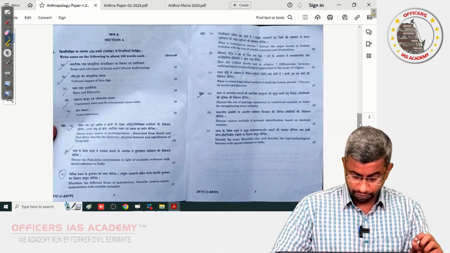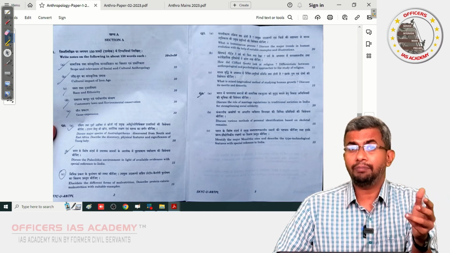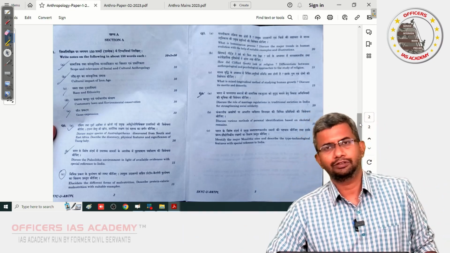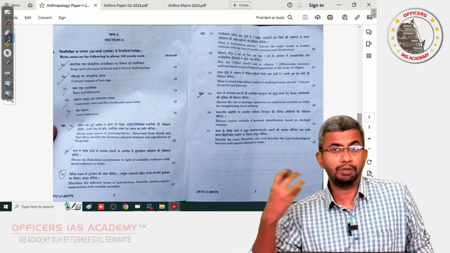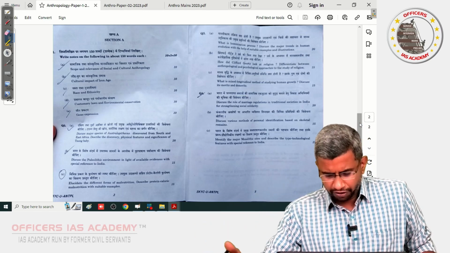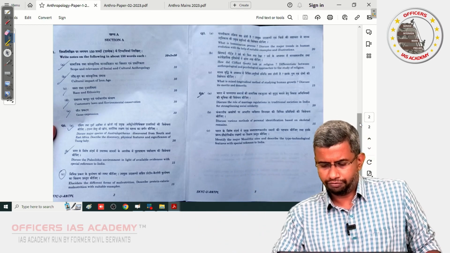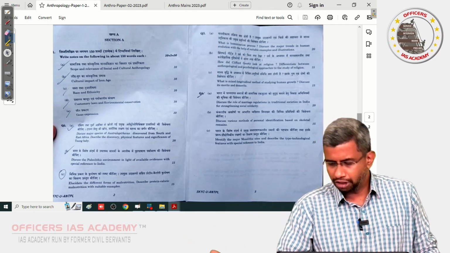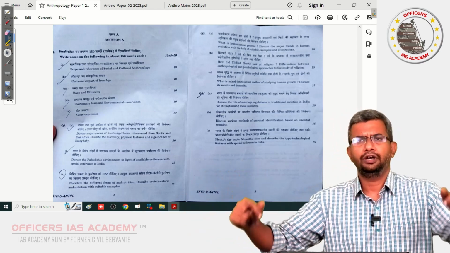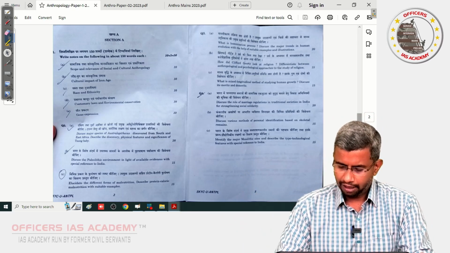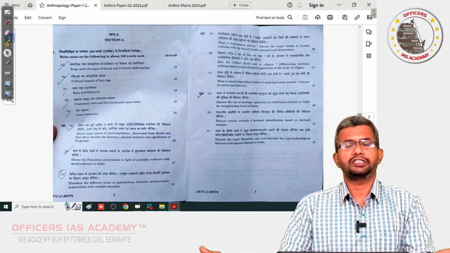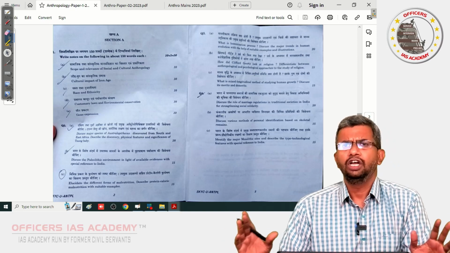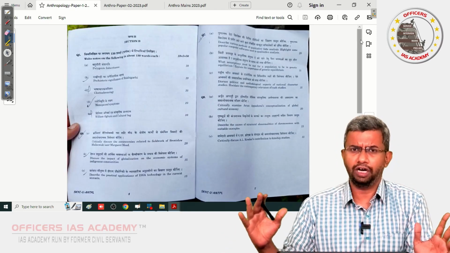Now, malnutrition, specifically protein calorie malnutrition. Here you can bring in parts of your science for general studies, and kwashiorkor and other protein deficiencies can be brought in as part of this answer. Then Clifford Geertz, and the hominization process: because of human evolution, what are the major trends that happen. Role of marriage regulations in traditional societies in India: what are the prescriptive rules, proscriptive rules, preferential rules, along with the case studies. Personal identification. Major Mesolithic sites and their special significance to India, Bhimbetka and various other sites. So this was more or less straightforward.